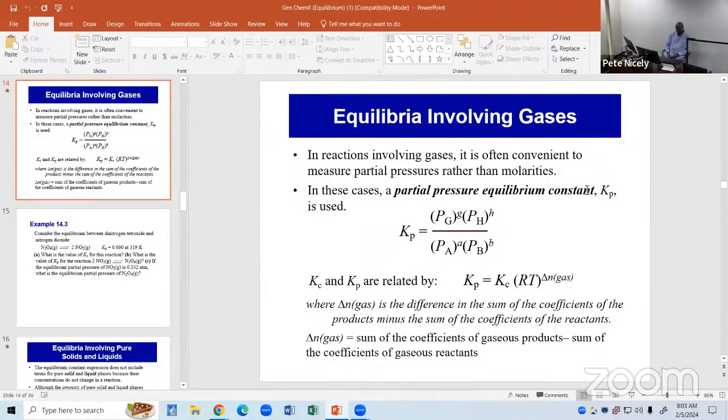next example. We're talking about here gaseous systems, right? Where all the components in the mixture at equilibrium are gases. So basically, we can write down what is called Kp, which is the equilibrium constant in terms of partial pressures. Very similar to Kc, the only difference is that we use pressure terms in the equation for calculating Kp instead of concentration terms.